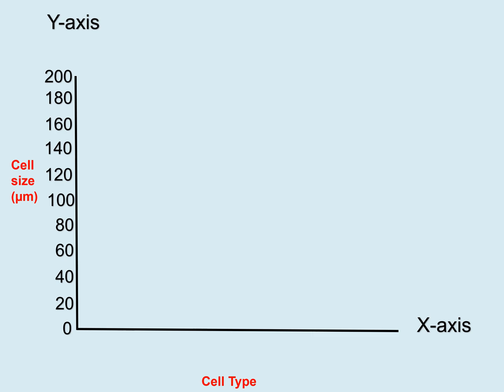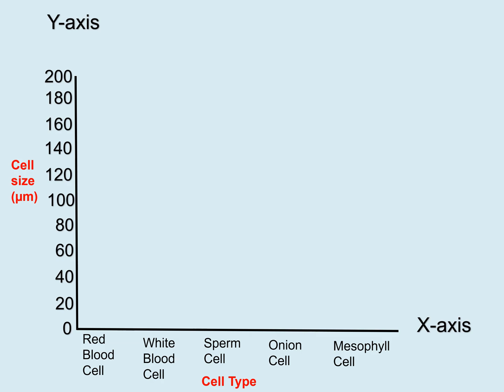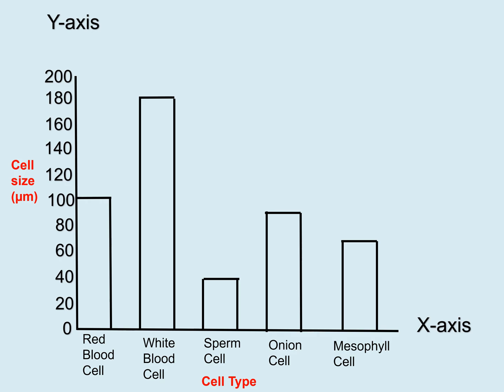And then you start to label your x-axis. The labels for the x-axis are the names, so you've got your red blood cell, white blood cell, and so on. Now you need to make your bars even. So here are all of the bars, so you go to your 100 and then you would draw a ruler line at the top and then you would bring it down. And then you would go to your 180 and you'd leave a gap that's even size, and all of your bars must be even. It's best to draw a graph with a pencil so that if you make a mistake you can rub it out.